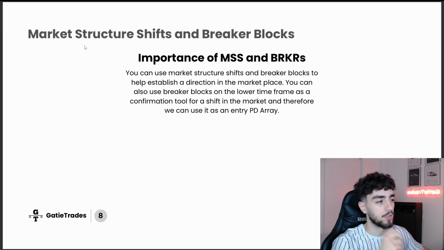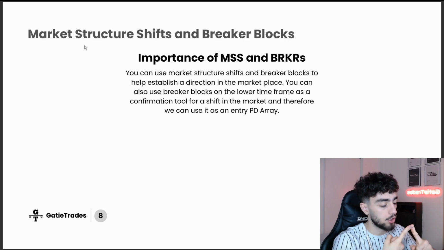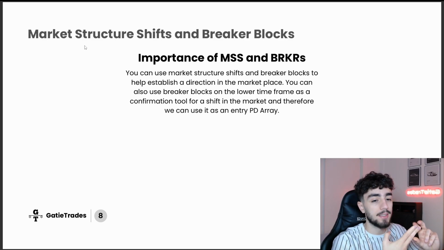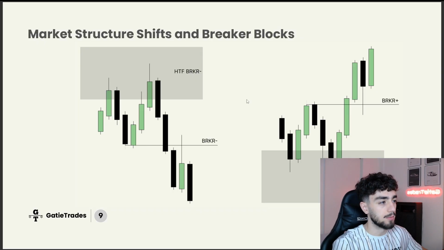What is the importance of a market structure shift in a breaker block? You can use this to your advantage in trading to determine where the market's likely to trade based on market structure, and for entries, in terms of confirmation on the lower time frame of when price is going to shift. So you can use them on the lower time frame as a confirmation tool, or for a shift in market structure on the higher time frame, where you can also use them as building a narrative.